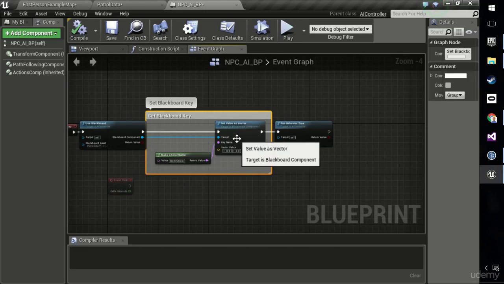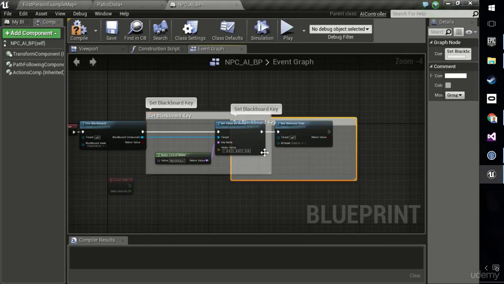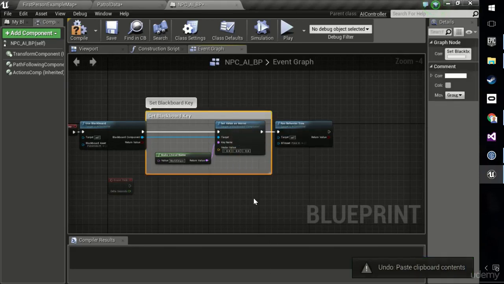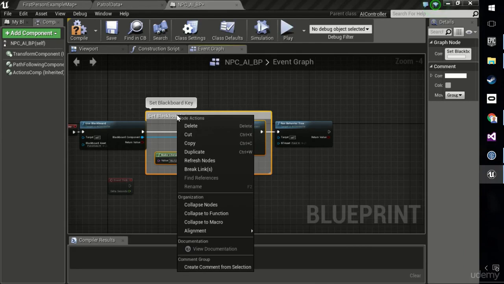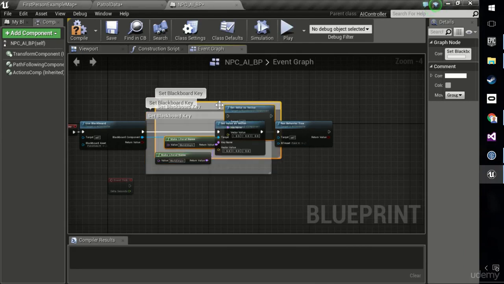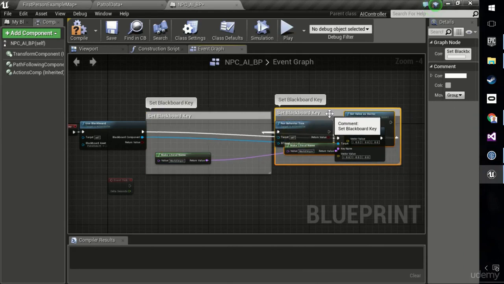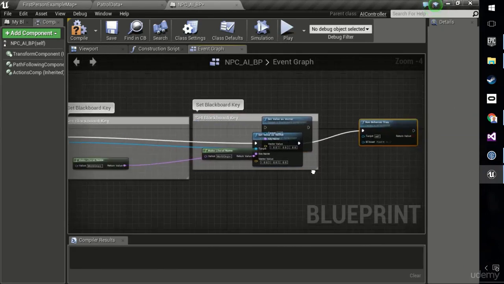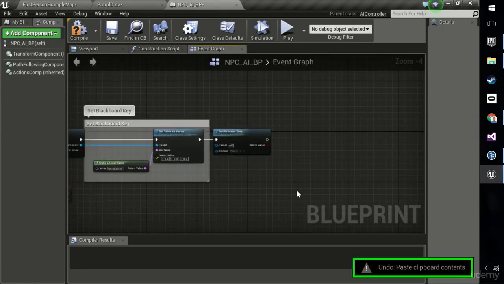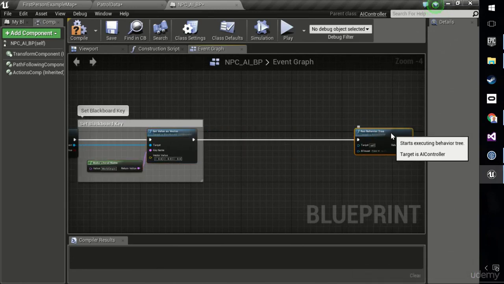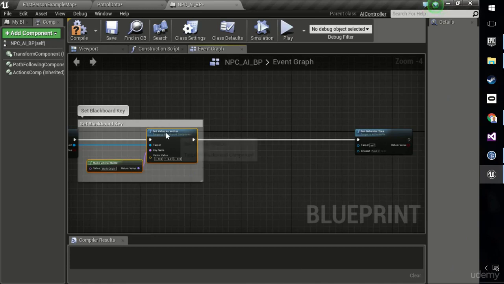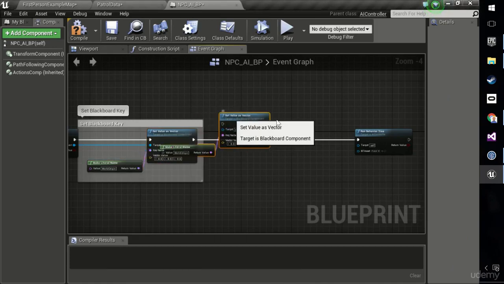Well, it would really be just to copy this entire section here, not just the comment like I just did there, but you need to highlight the whole lot, duplicate it by right-clicking. If you can do it like that, yep, you've got to click in the right place, duplicate, and then you can move the whole thing over here. And what this just allows us to do, it's a little bit messy, to be honest, doing it this way. It may be easier to just select these 2 nodes, move the behavior tree out here, and duplicate just them. You'll get the idea of duplicating nodes.